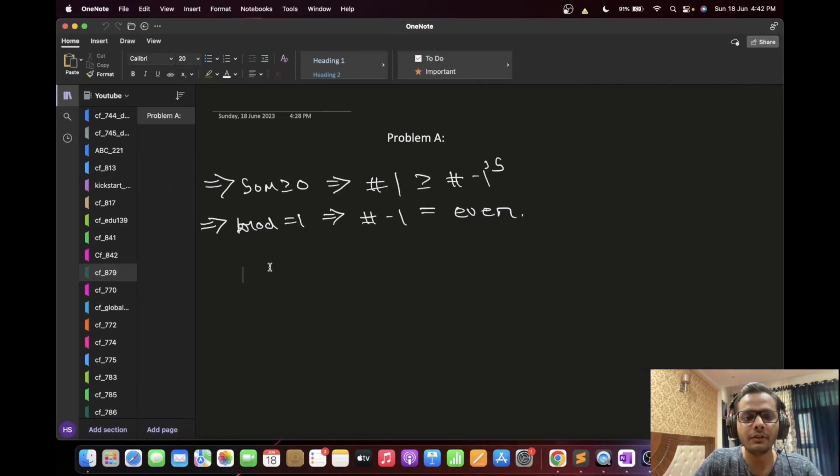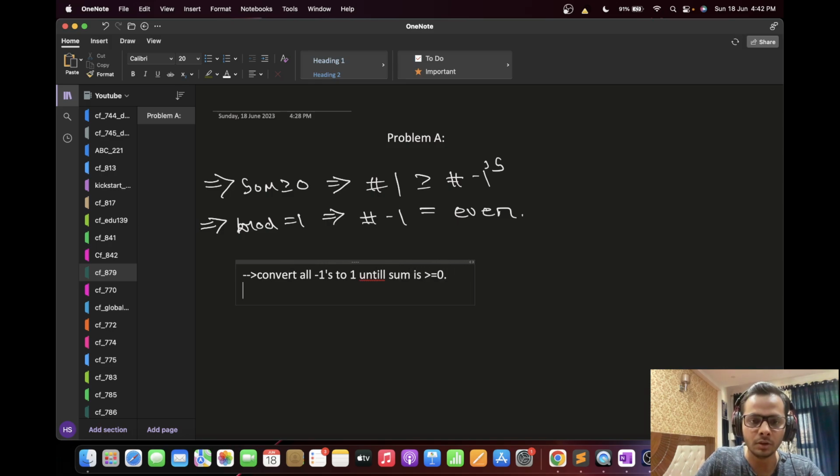First of all, convert -1s to 1s until the sum is greater than or equal to 0. Then check if the number of -1s is even or not. If not, convert one more -1 to 1.